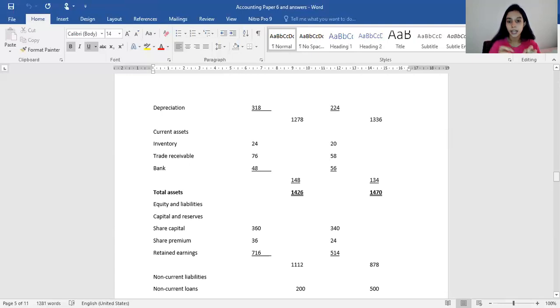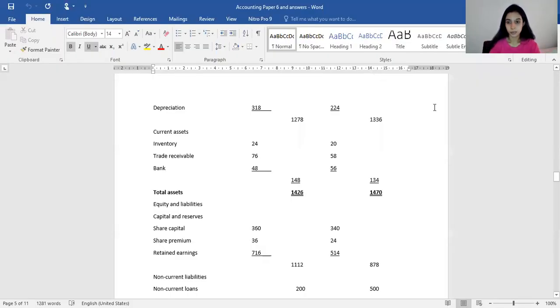So this bank amount is coming under cash and cash equivalents. So when you're determining the figure which is coming under cash and cash equivalents, please check both the current assets as well as current liabilities, because in current liabilities sometimes you might have bank overdrafts, such kind of cash and cash equivalent liabilities. So you have to deduct those from these bank amounts and cash amounts. Then the net figure only you have to take to the statement of cash flows.